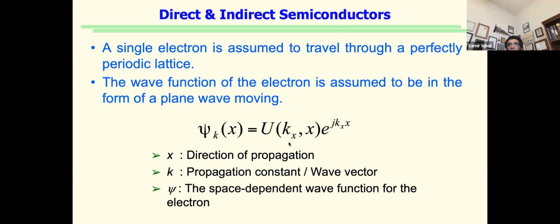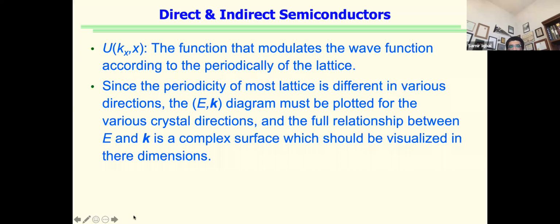So when we have this concept of wave function or directionality for the movement of electrons, then we have a deeper question: how would the energy change for that electron? That energy is what we measure in the EK diagram. So this is the thing we draw. It's a 2D plot. We call it the EK diagram.